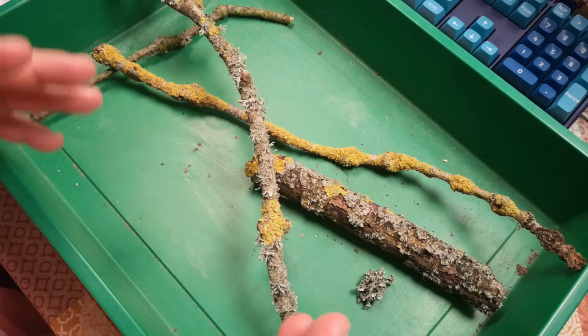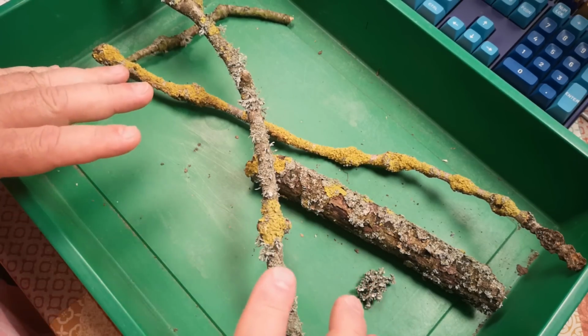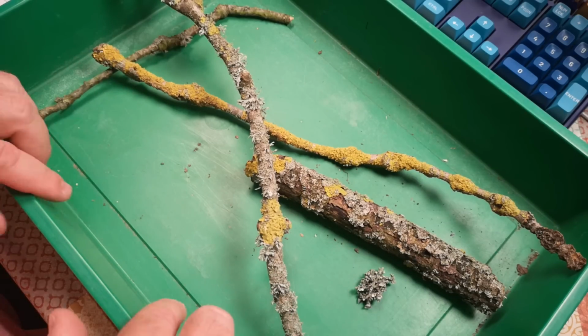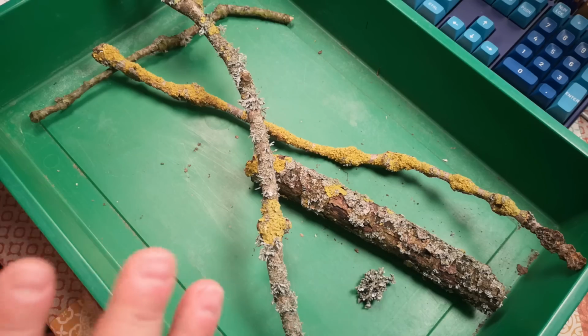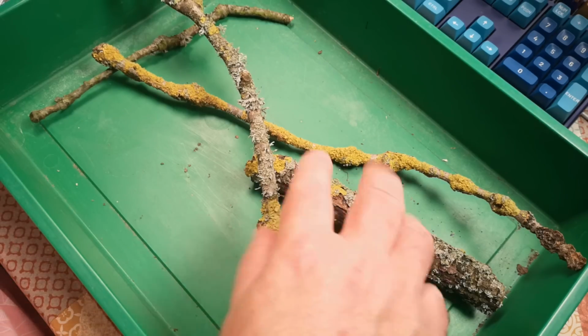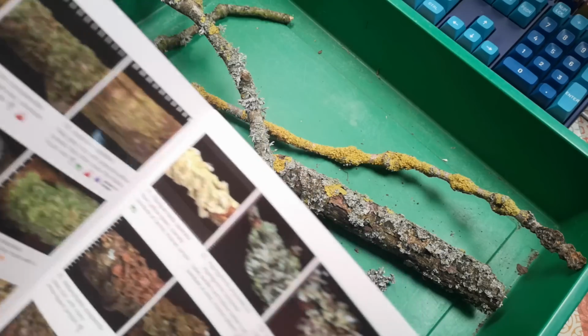Now, obviously I'm not attuned to the kind of identification factors for lichens, so I've got to learn all of that to try to figure out what it is I'm looking at here. Lichens are divided. Oh, look, there's a little springtail down there. Don't know if you can see that. So apparently lichens are divided into like 4 or 5 categories, which is crustose, which is this kind of encrusting lichens, foliose, which is the leafy lobe-shaped ones, fruticose, which I think is branching, and leprose, which is kind of powdery. So anyway, let's have a look and see what we can figure out here.